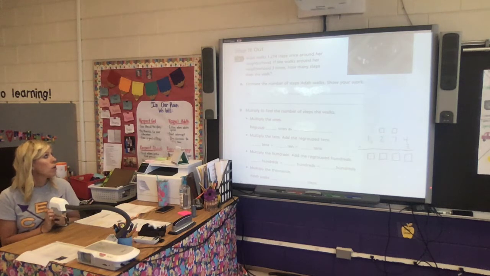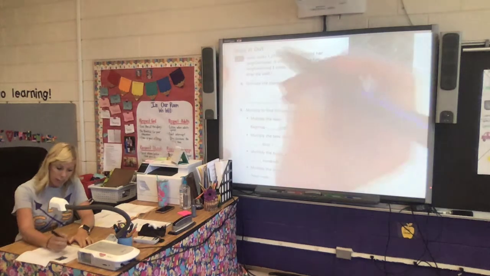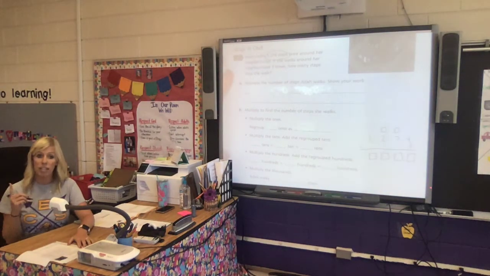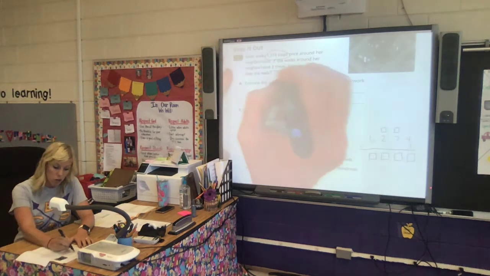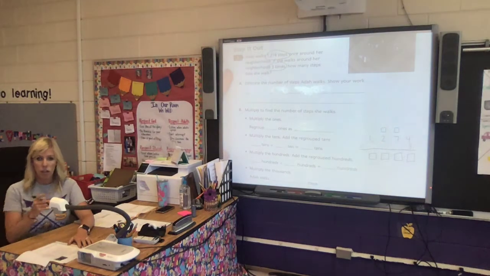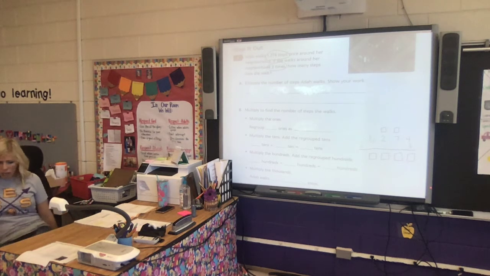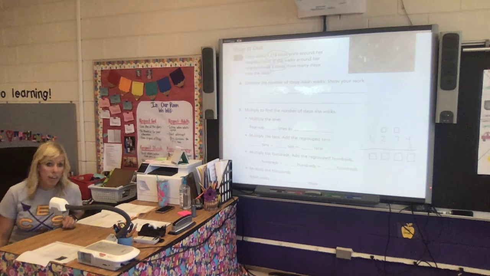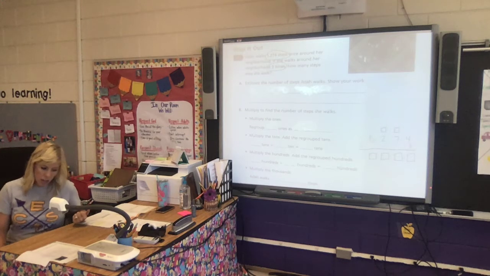Alright, so I'm being given some information. First, Ada's walking 1,274 steps. And that's how many steps just one time around her neighborhood. But she's walking around her neighborhood 3 times. So I know that those are important values that I need to keep in mind. How many steps does she walk? So another way that we could word that is say, how many steps is she walking altogether? Or how many steps is it when she walks 3 times?